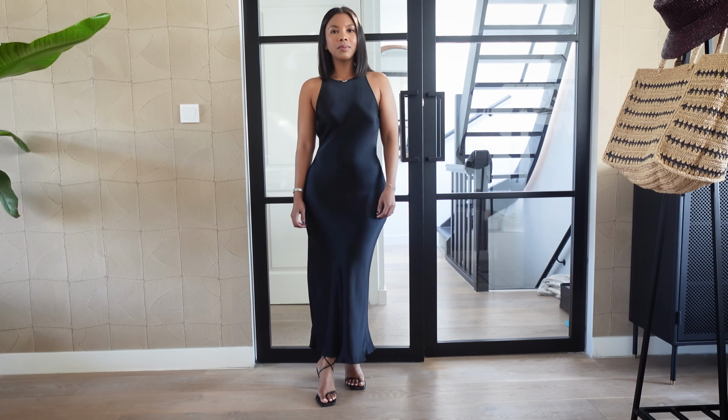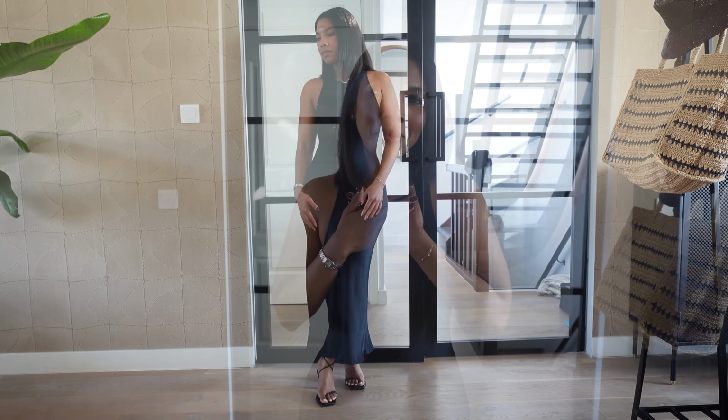Moving on to dresses, because summer, you have to have a couple of go-to dresses. And other than summer, I don't really wear dresses, but I feel like summer is just a time and a place to just be a little bit more girly. At least that's for me. I say all of that, and then the dresses I'm going to show you are black.